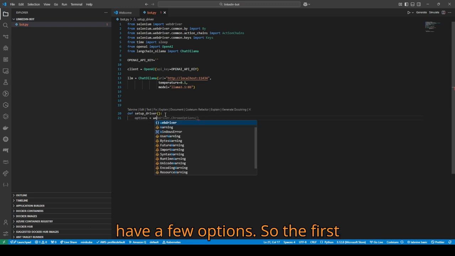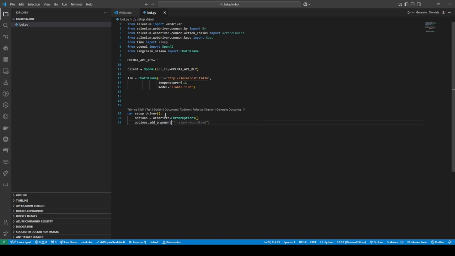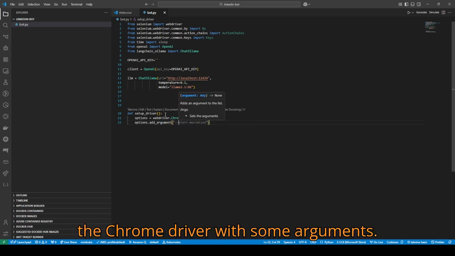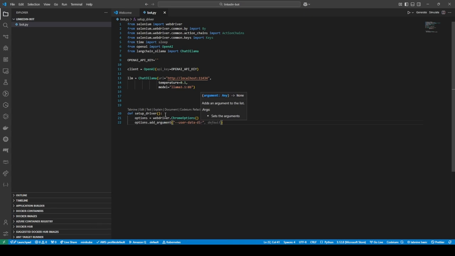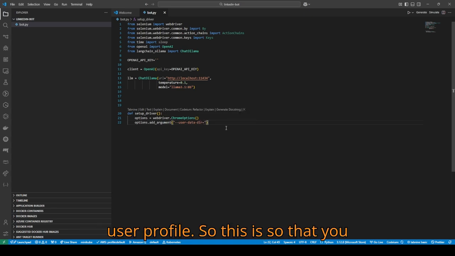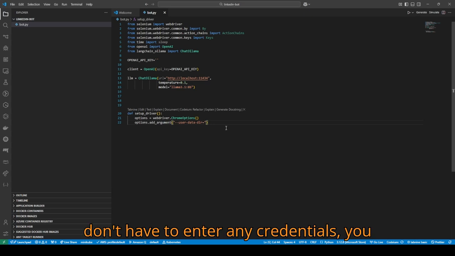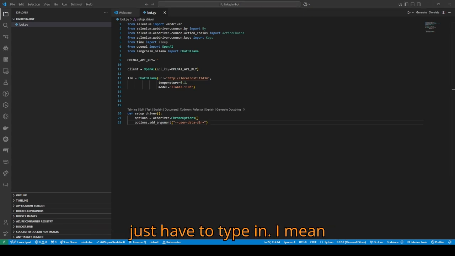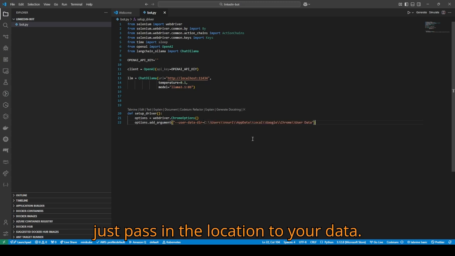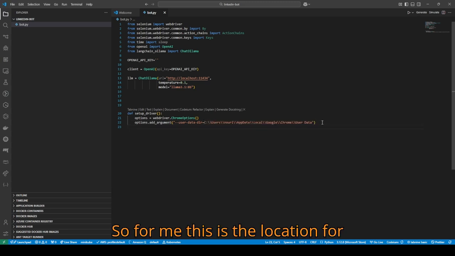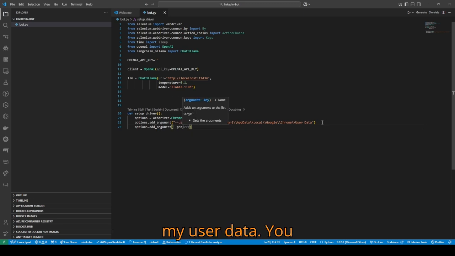So we're going to have a few options. The first one, let's initialize the Chrome driver with some arguments. The first argument is going to be your user profile. This is so that you don't have to enter any credentials. You just pass in the location to your data. For me, this is the location for my user data.